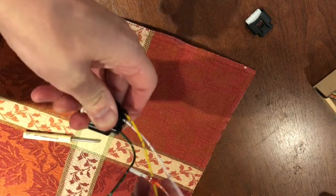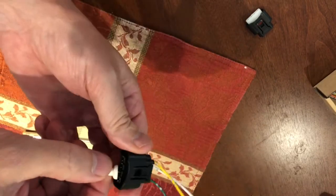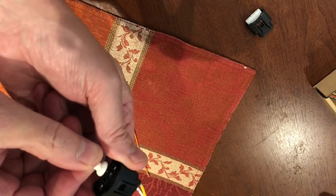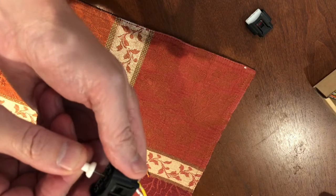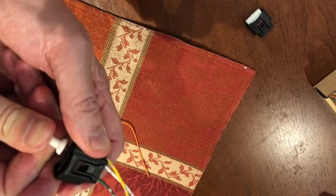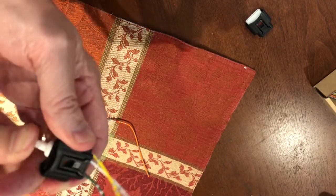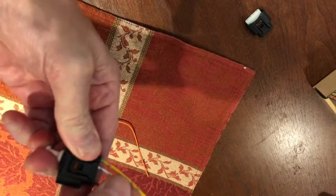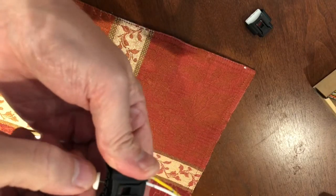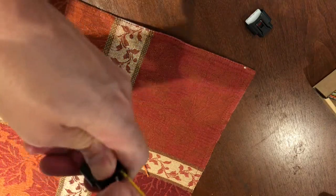So I'm doing the second one. You're going to want to pull the wires out the back. Again, you're going to push underneath. Make sure you get it in the center of where the tab is. You can kind of feel it release if you push in there hard. And then you should be able to pull the wire out. If it doesn't, you have to play around with these a little bit. It doesn't always come out the first time, but you can force it in there hard.